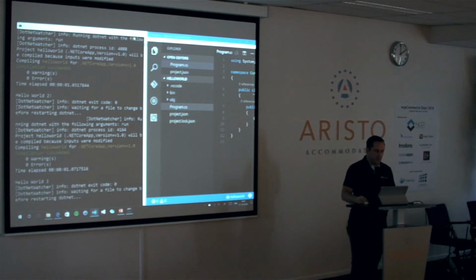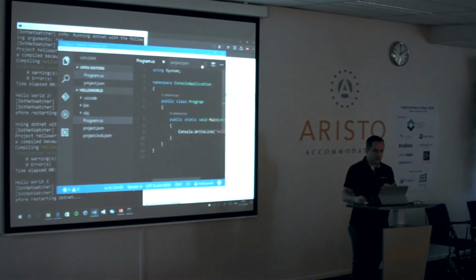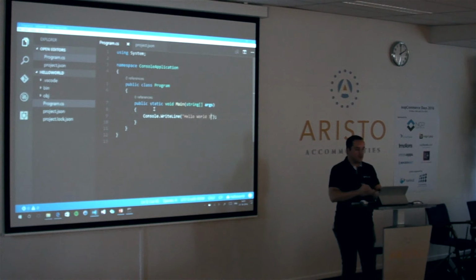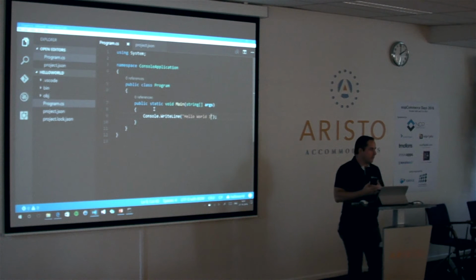Now, what we're missing in this application is that it is only a console. It is only a command line application that is doing nothing with the web browser or any HTTP requests. So what we need is a web server. ASP.NET Core has a built-in web server. It's called Kestrel. Kestrel is also open source and is available for Mac, Linux and Windows.